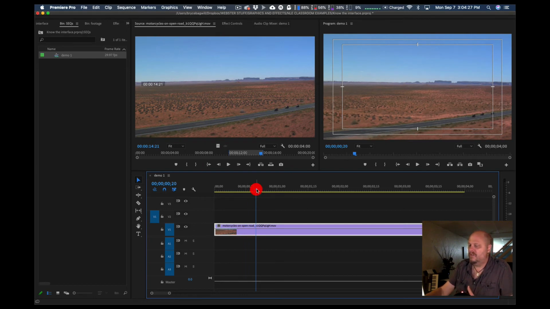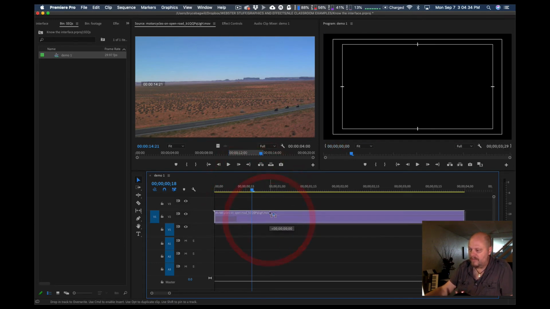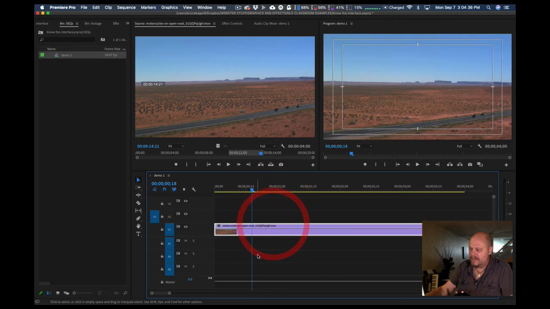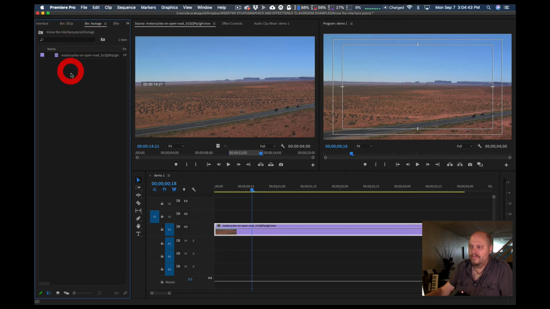All right, so now that I have this down here, you can see that there's a clip. We can put it on a different track if we want. Video plays from the top down, so it's always going to look at whatever's on top first. So maybe it's time for me to go grab another clip. Let me do that really quick.